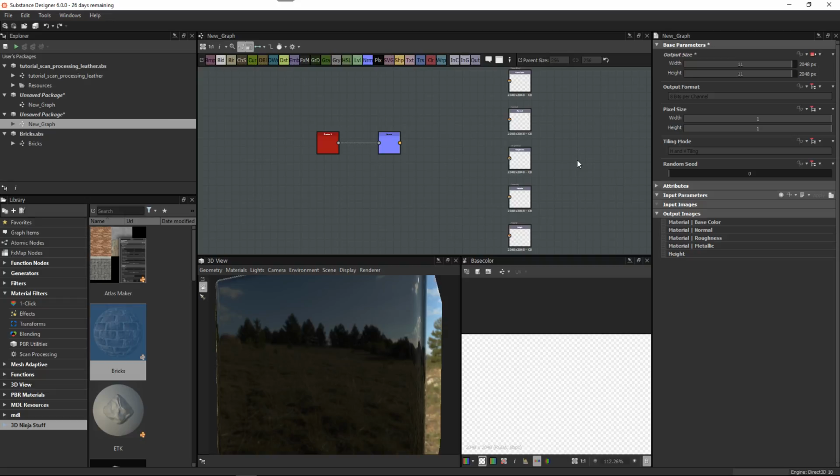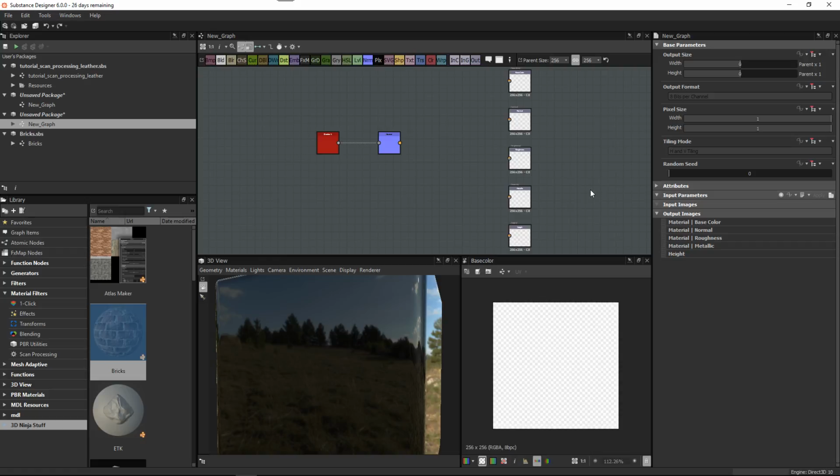If you're trying to go higher than that, like 4K, I'd still recommend working at 2K, because 4K can really bog down the system as you work. But anyways, this is how you would work. You would create all your nodes, and then when it's time to publish, I would come over here and switch this back to relative to parent, because you always want your Substance to be saved and published at relative to parent.